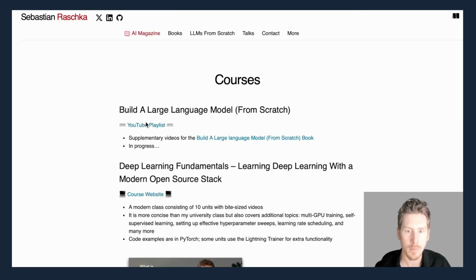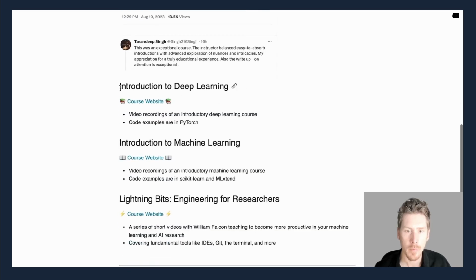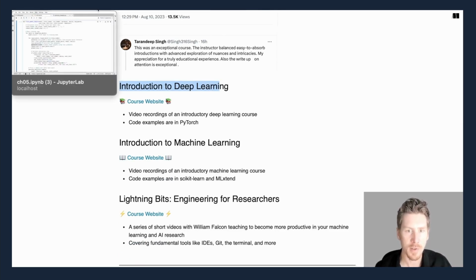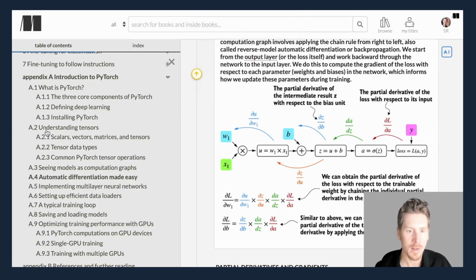If you're interested, this one or this one, they both go through the concept of deep learning and explain it in more detail. But if you are short on time and you want to just get the basics, I think Appendix A is a good way to start. You can read this in a few hours instead of a few weeks or days. So that's a nice short introduction.